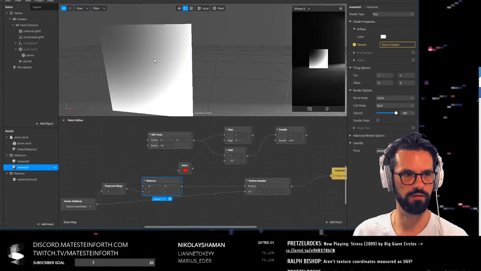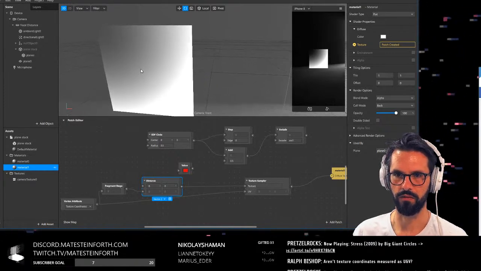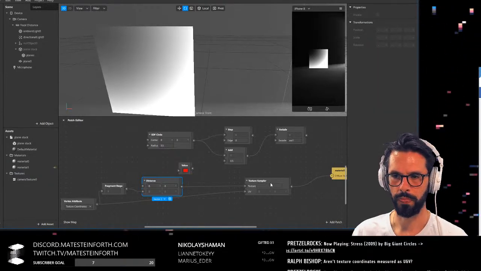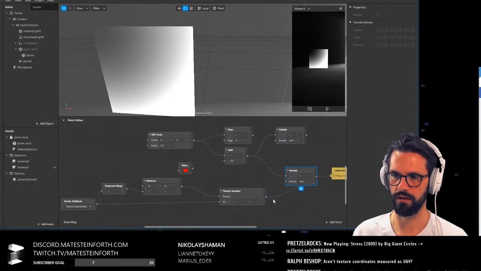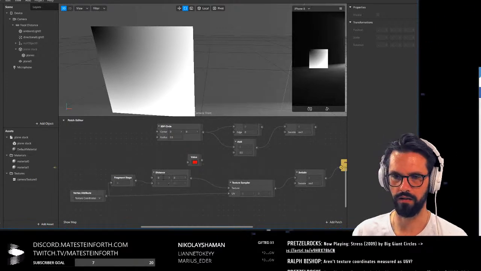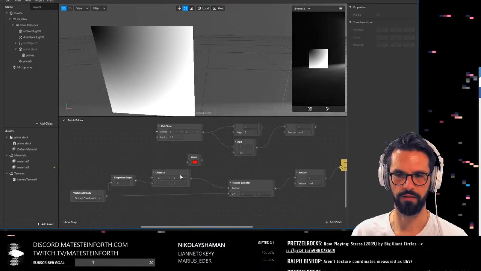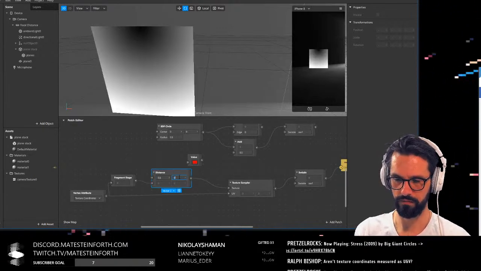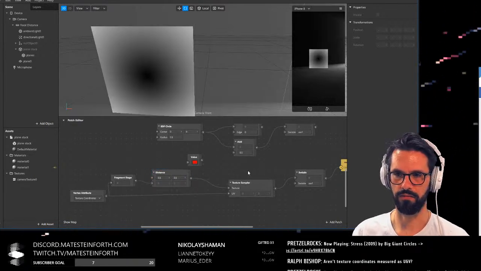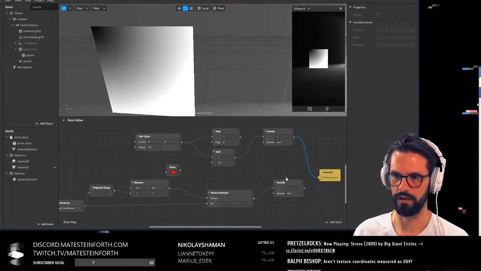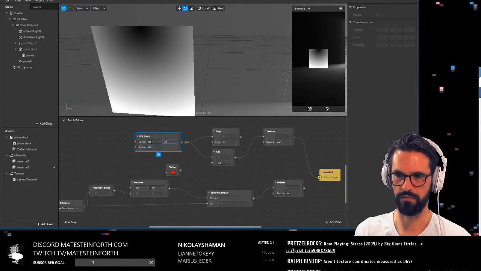And this is what it's doing, so it's actually working. That's great. But what we notice is, I don't know if you can see it in the stream, it's a little transparent here. So we have to swizzle it again because it's now affecting all the channels. We want the alpha to always be 1. So this is basically it. Now we are measuring the distance between 0, 0 and each pixel. If we put 0.5 and 0.5, we have the exact same result as if we would just put this guy in here. Of course, we have to put the same value in here.